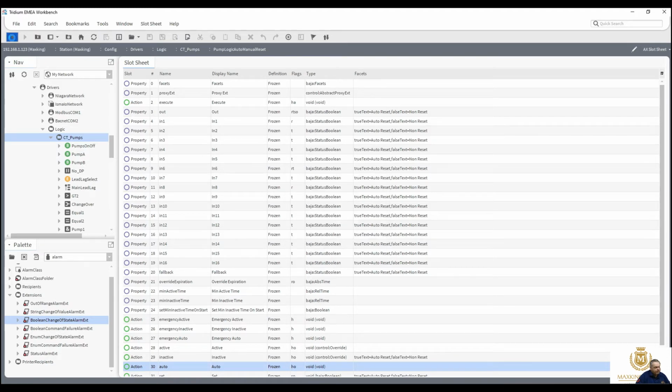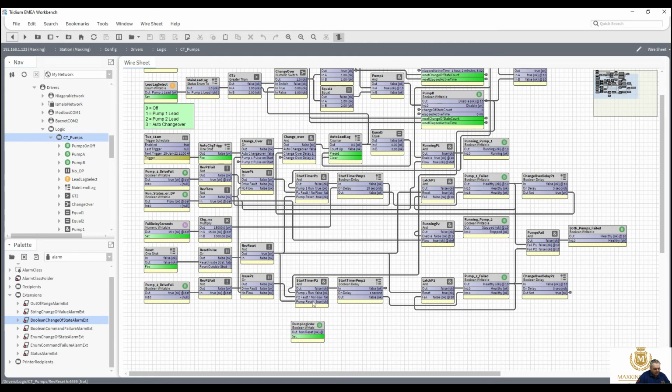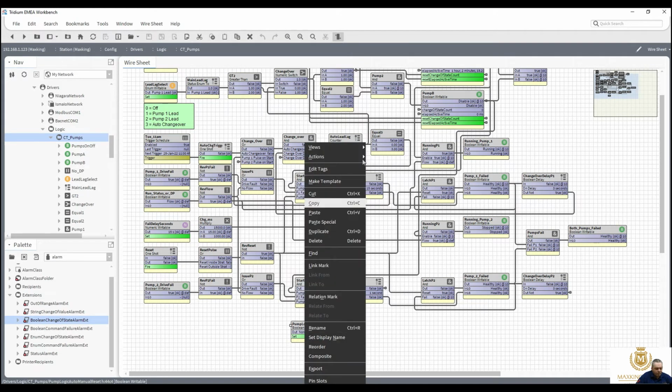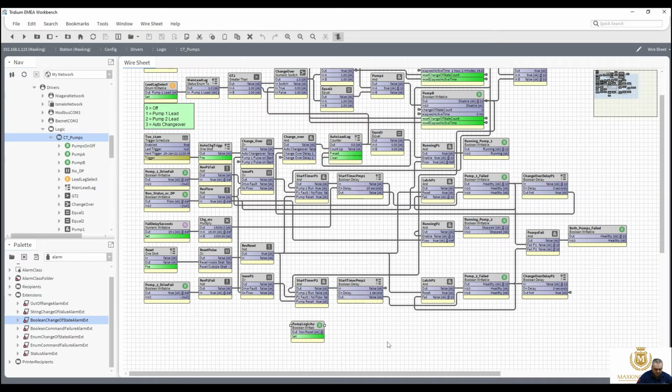Okay, so when I right click that now, actions, I've just got the set, which is what I want. So let's put that into an AND gate. I don't want kit control alarms anymore, I want my kit control back.